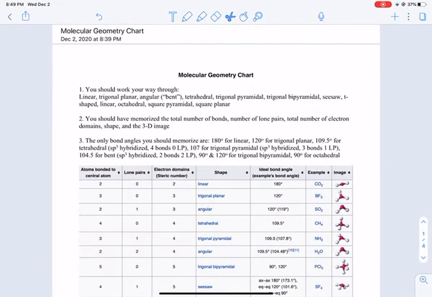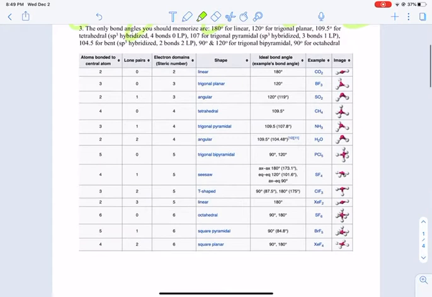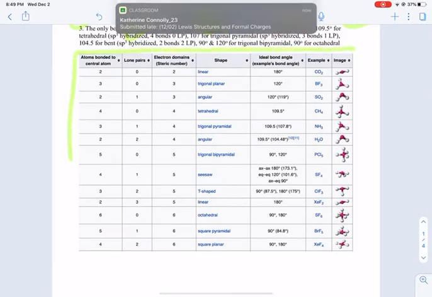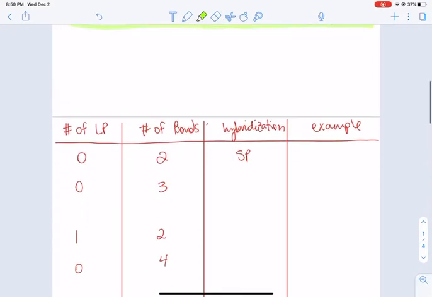Okay, everyone, today we're going to be talking about molecular geometry. So you've seen this document before, and I've included all this information up here for you to look through. But in this lecture video, we're going to actually work our way through this chart and try and make sense of what is going on here. So I'm basically going to recreate this chart and kind of walk through it.